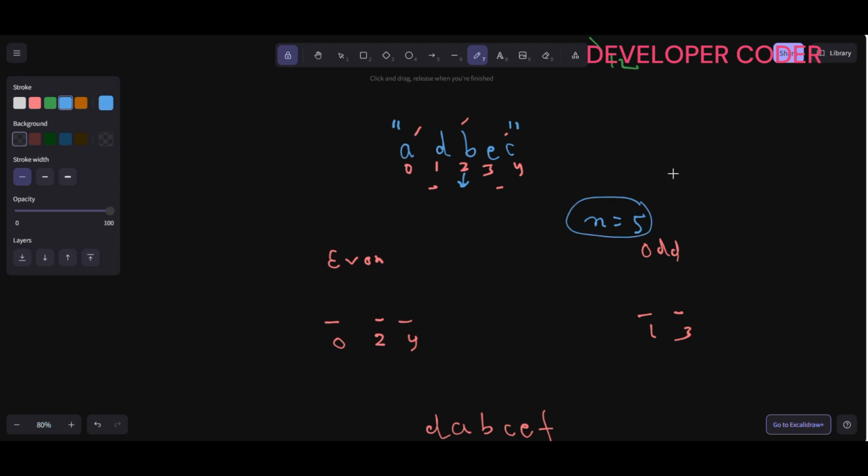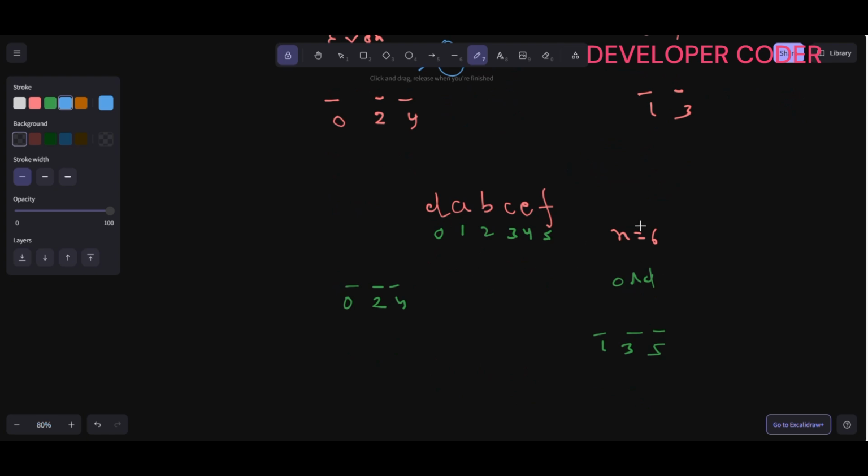If my length is odd, then I will consider even length as n plus 1 divided by 2. See now, 5 plus 1 divided by 2, I'm getting 3 only, right? N is 5 now, so 5 plus 1 is 6, divided by 2 is 3. So 3 length I am getting. Here in this case also, just do n plus 1. For even also you have to do n plus 1 divided by 2. So here 6 plus 1 is 7, 7 divided by 2, again you are going to get 3 only, right? So this formula is right.